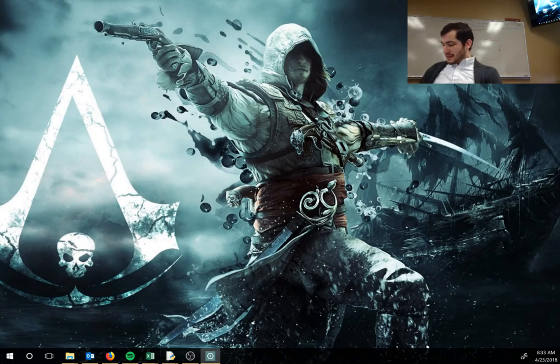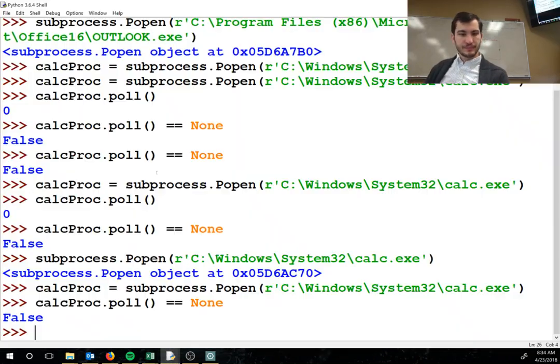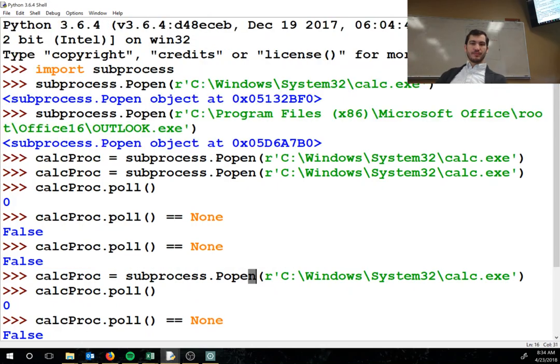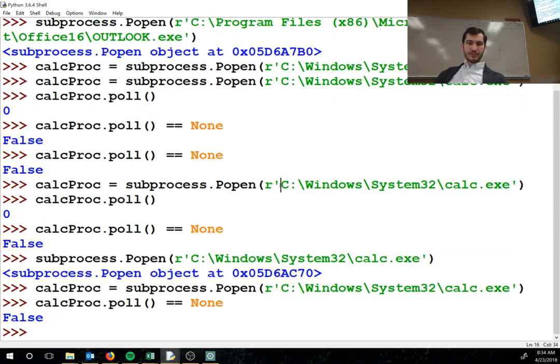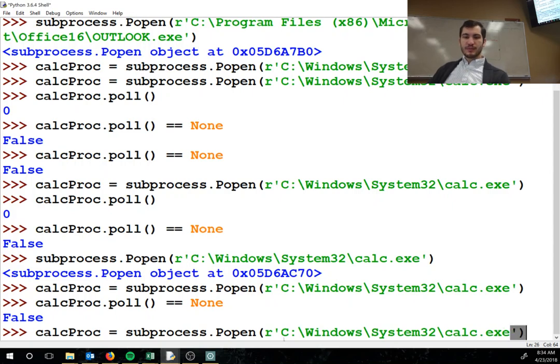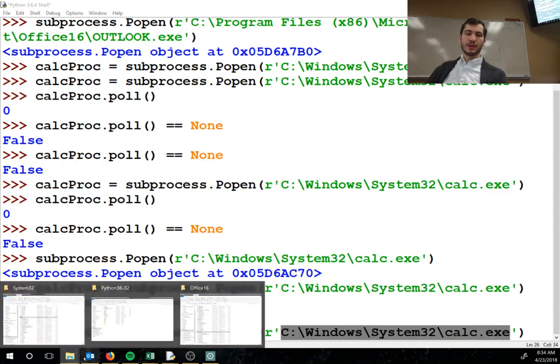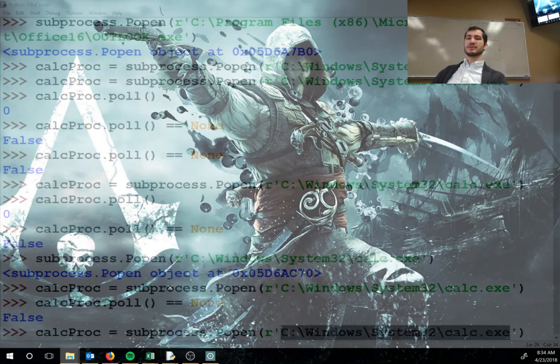So the last thing is running other Python scripts, so we will go over that. The exact same thing. So we're gonna do subprocess open. Do I already have it open? No, I don't. But obviously we don't want to open up the calculator. So what do we want to open up, Ethan? If we want to run a Python script, what do we want to open up?